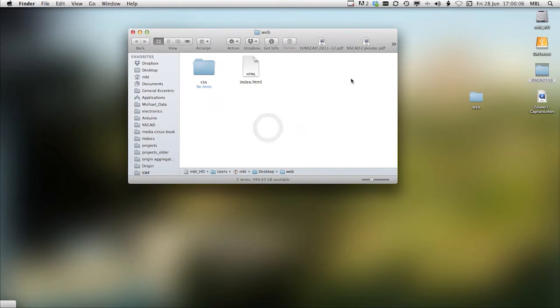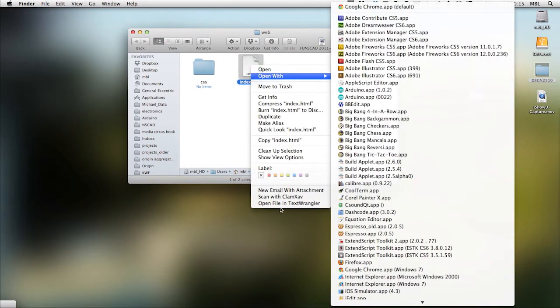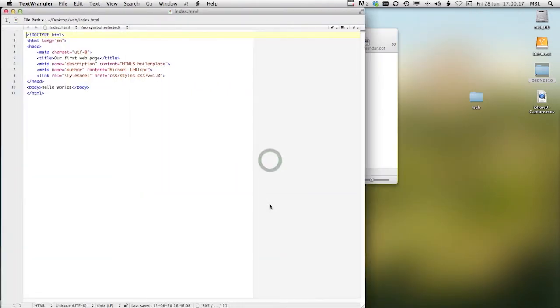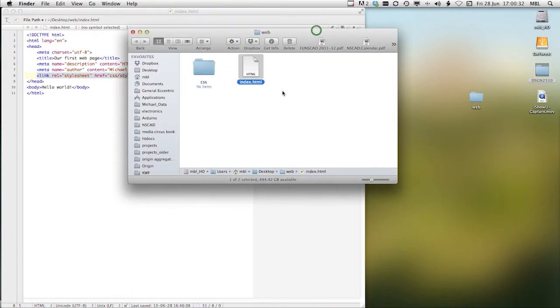So now I have in my folder called web an index.html, and if we open this file in Text Wrangler, you'll see in the head there's a link element, and it's looking for a file called css/styles.css, and that is going to be in here.